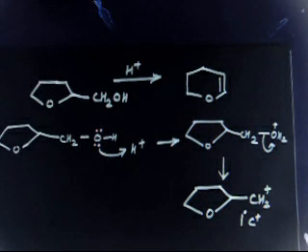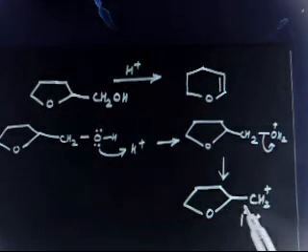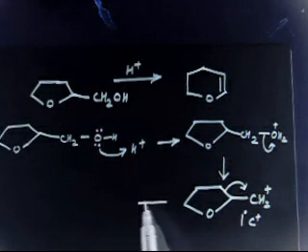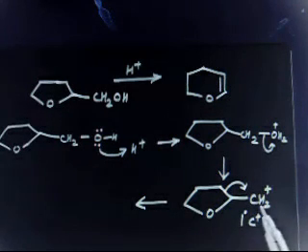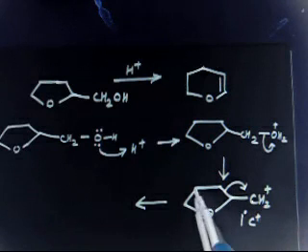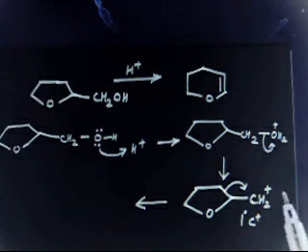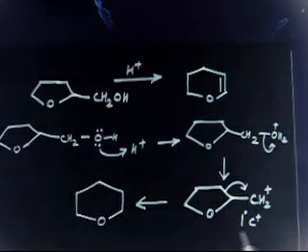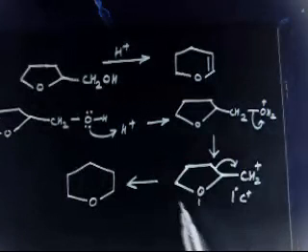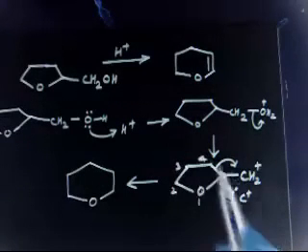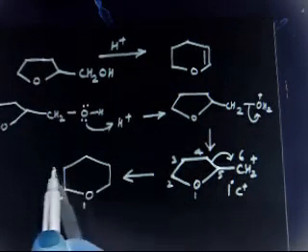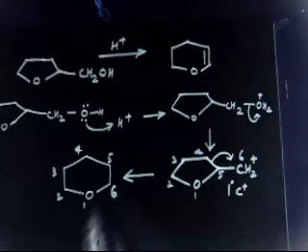Now I have two options. Either I can migrate this group or I can migrate this group. So let us migrate this first, and we will see why I am doing this. So if I migrate this group, what will happen? We will have a 1, 2, 3, 4, 5, 6 membered ring. Are you getting? So you will have a 6 membered ring, and let us say here you have oxygen. So let us count if you are not able to understand. So this is 1, 2, 3, 4, 5, 6.